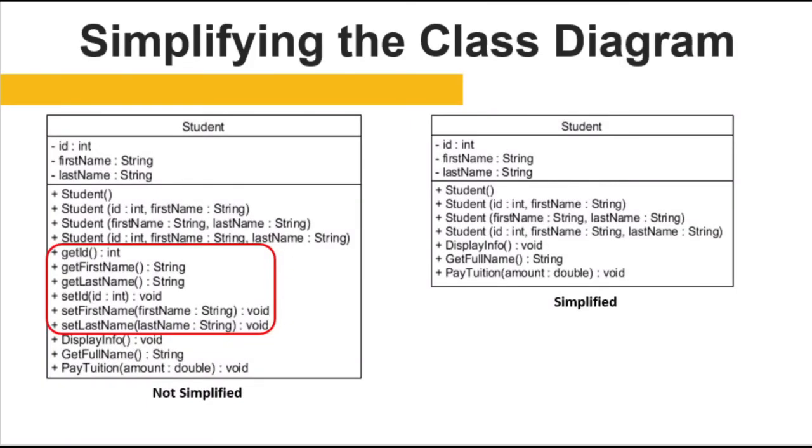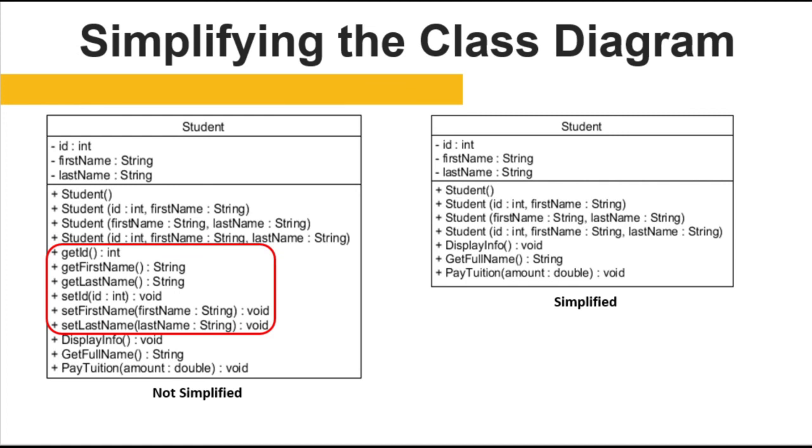Simplifying the class diagram. You may observe that in the simplified version of the class diagram of the student class at the left side of the slide, it is possible that the class diagram will be flooded by too many getters and setters. Imagine if you identify 10 class fields, it will mean that you need to define 10 pairs of getters and setters, one for each field. Remember that we had a discussion regarding read-only and write-only classes, which shows that it is not required to define individual getters and setters for your class fields. It depends on your purpose and how you will control the access from different classes.